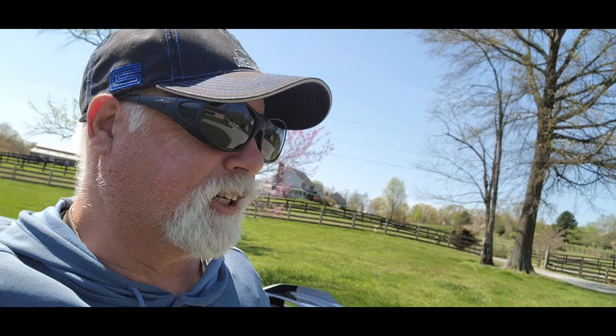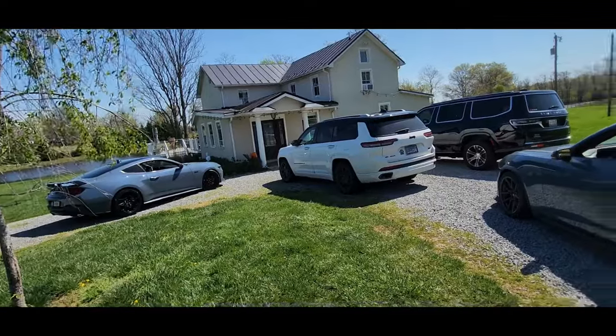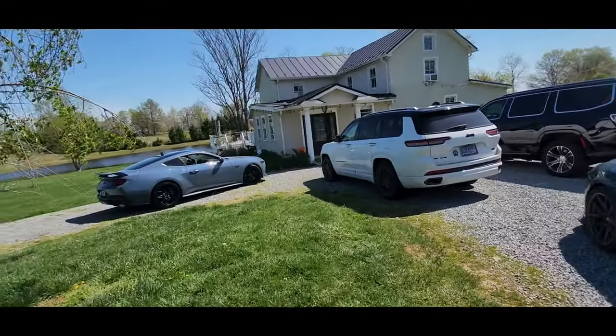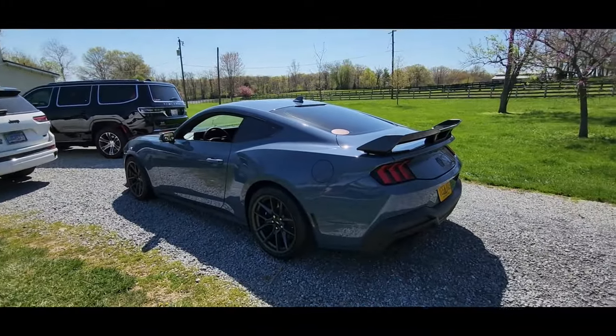All right, I got the old man glasses on. Everybody stay tuned for the Monday morning conversation. What will that be about? And for the record, which one would you take? If you got to have either car, would you take the Mustang GT or the Mustang Dark Horse?